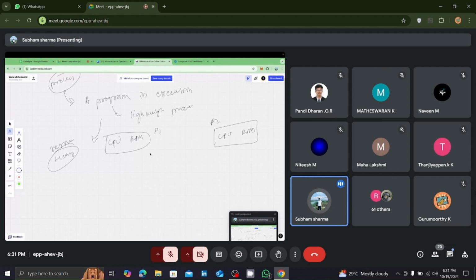Now, what is a thread? A thread is nothing but a lightweight process. Suppose this is the P1 process which is going like this. A thread can be taken out of it like this. A thread will come, suppose T1, and it will start executing parallelly with P1. Whatever P1 was doing, you can make a thread out of one of its parts, and it will start executing in parallel.